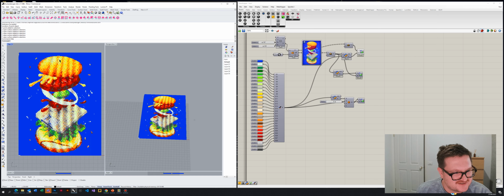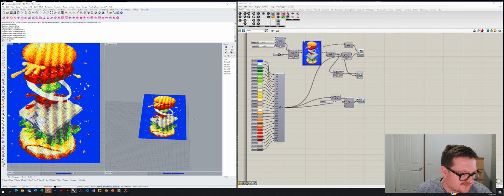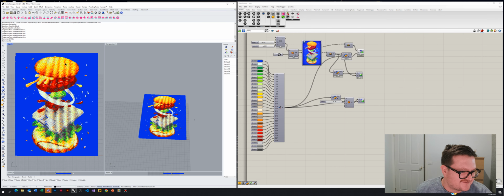Is that what they're called, interference patterns? If you're old enough, you've tried to take video of a CRT, you'll have these kind of patterns going on. So that's something that's been revealed by this process.